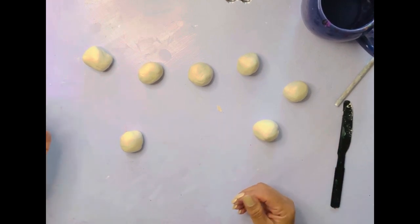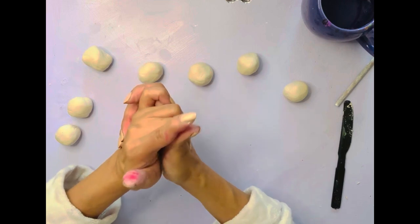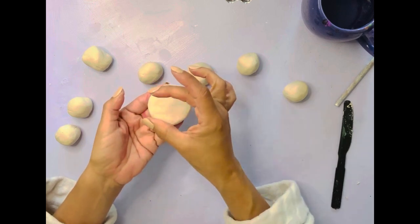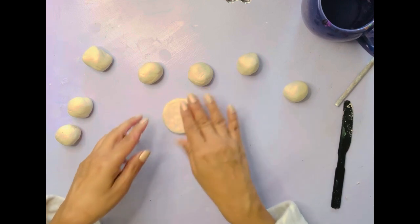So now we're going to make the base, okay? I'm just going to take this, put it between my 2 palms, and squish it down. Now I think this is where I'm going to put my little center candle. If you want to make that, it could just be a bowl too.